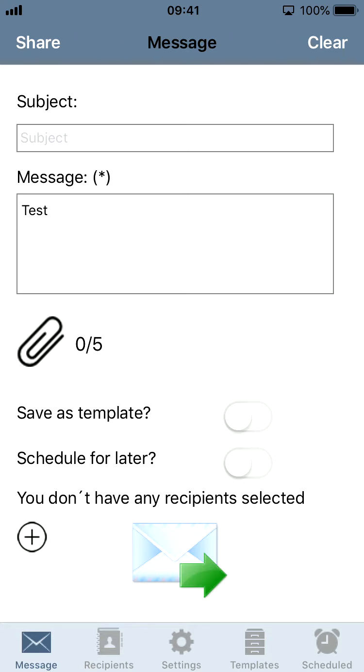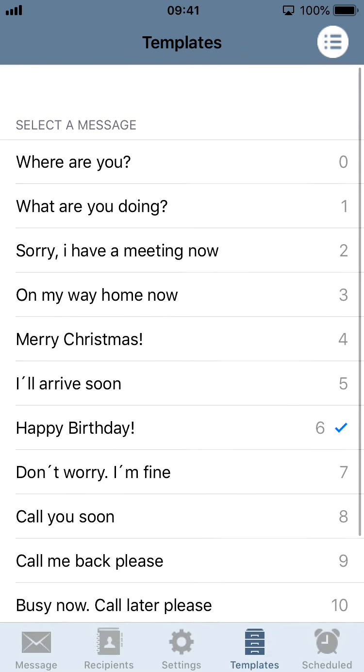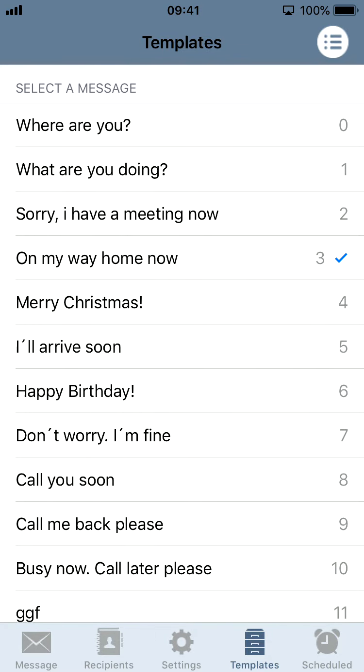You have the option to save the message as a template. If you save it as a template, as soon as you send it successfully, it will be archived in the template section. Next time, if you want to reuse the same text, you just go to the templates and select the message that you want to use.